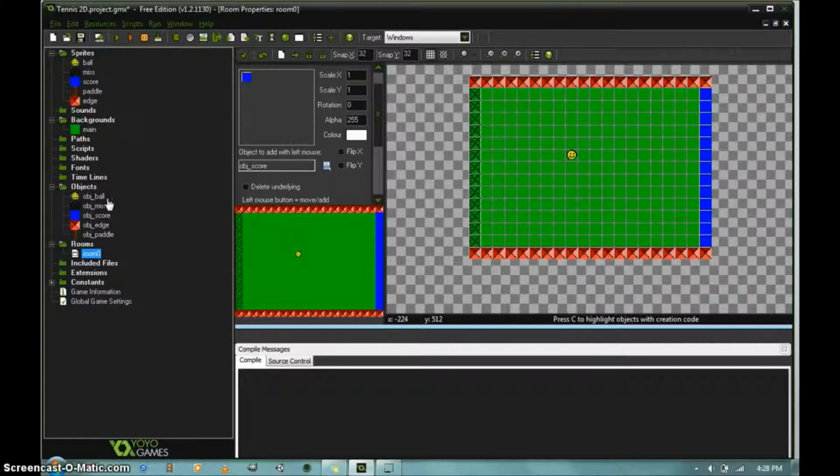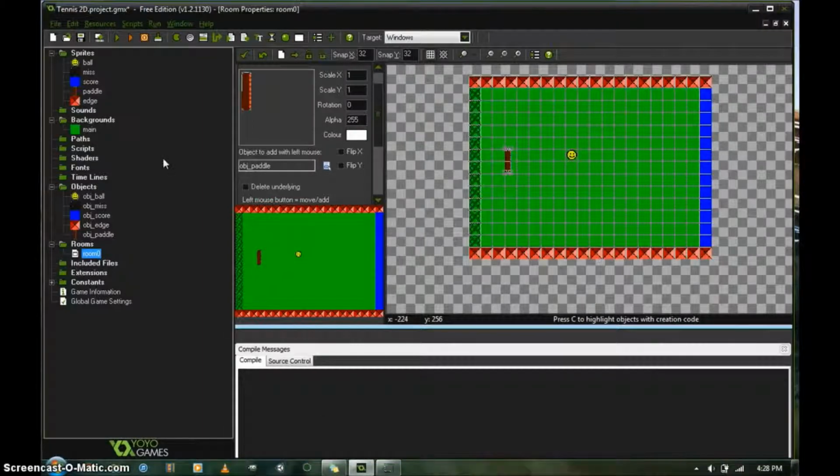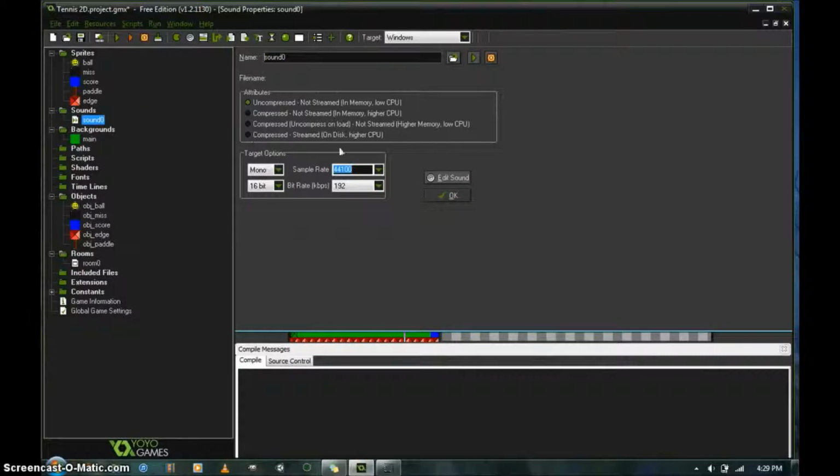And then after that, we are going to add the paddle. I'm going to put it on this side so the ball would bounce toward the score zone instead of going toward the miss zone over here. Right now we are going to add the sound effect for it.